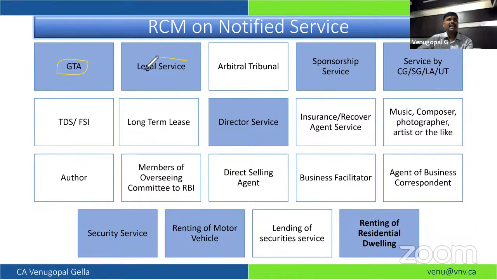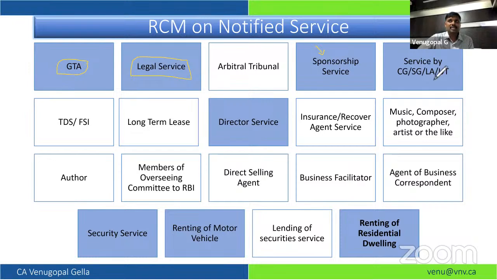Legal services, anything paid to an advocate, is applicable. Sponsorships are very common. People report the sponsorship as business promotion or advertisement. But actually, there's a Ganesha festival happening and you're sponsoring food for them. There is a children's school education fest happening, so you are sponsoring the venue and you are facilitating them to host something. So you would have written it as business promotion. RCM is applicable for this.